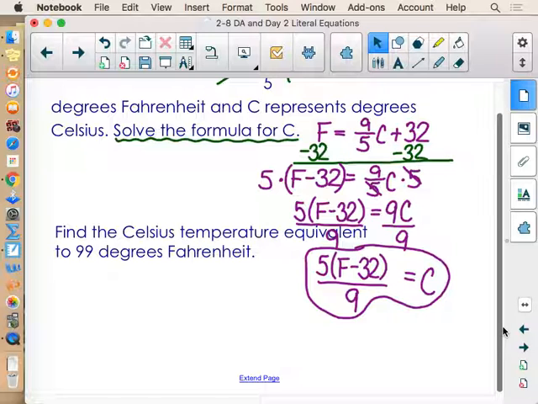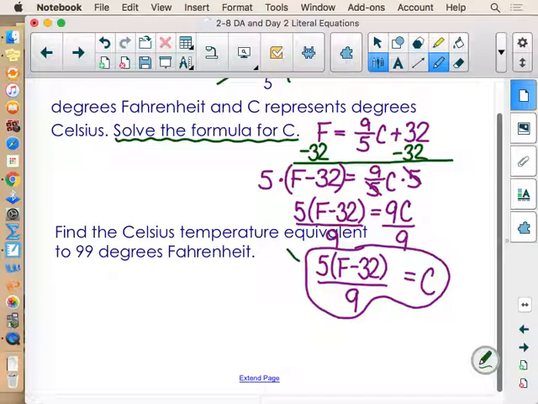The last one, find the Celsius temperature equivalent to 99 degrees Fahrenheit. So on a very hot day in Wisconsin, when it's 99 degrees Fahrenheit, we want to convert that to Celsius to tell someone who's traveling from another country, or a lot of doctors and hospitals' offices use that when they take your temperature in the office. They actually often use it in Celsius in their record keeping.